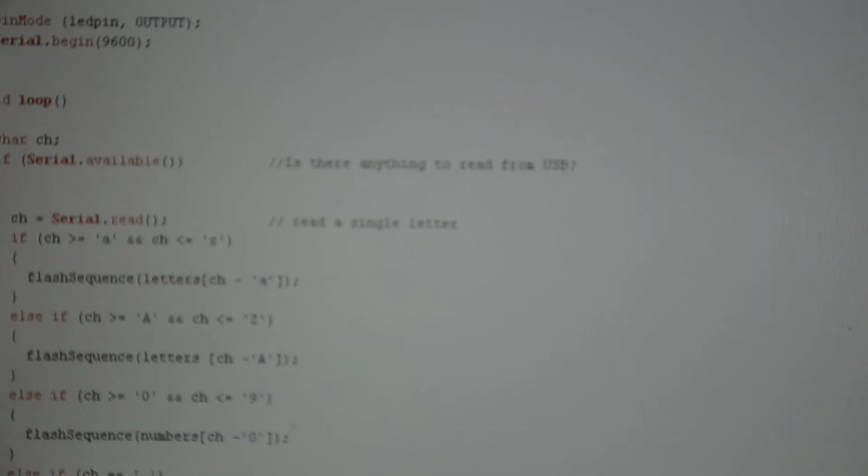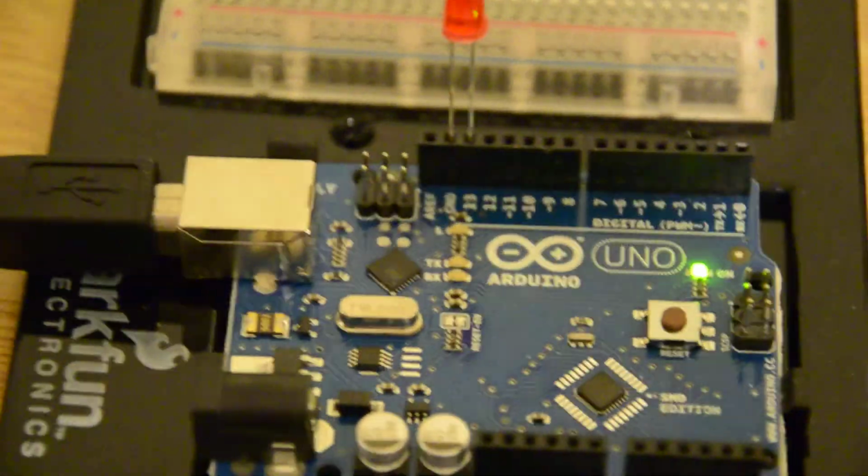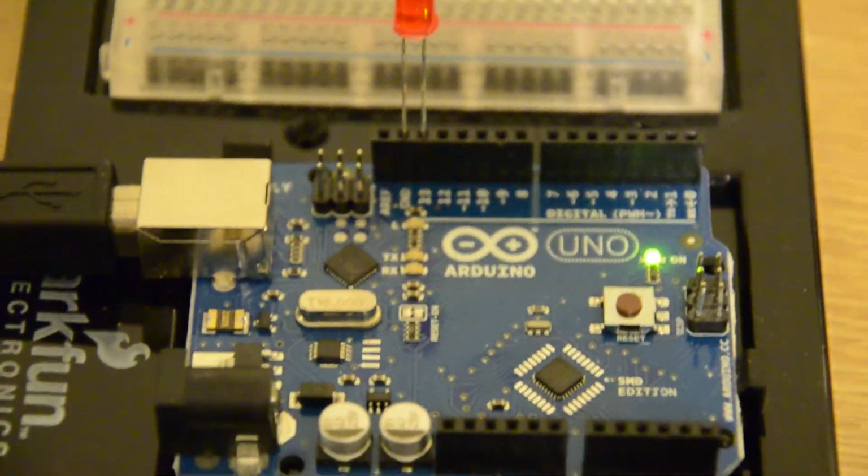The individual Arduino boards cost somewhere around $30, and then you've got to buy LEDs and resistors, and a breadboard comes in handy. Even though, as you can see from the project here, you don't always need to use a breadboard, because sometimes you can just put the LED directly into the Arduino as seen here.